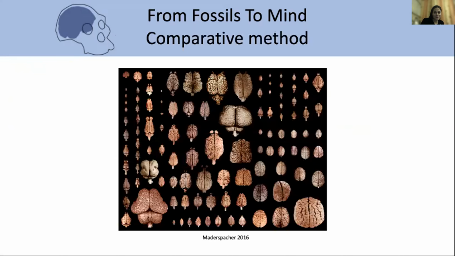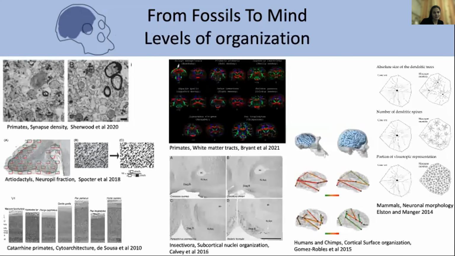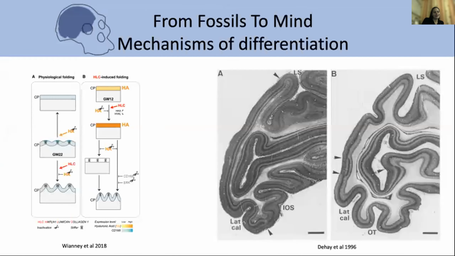The comparative method can also be used to determine shared and derived aspects of neuroanatomy and cognition. Comparisons between species can be made at different levels, which correspond to the many scales at which brains are organized. So this is very important for drawing connections between the gross features that we can identify from endocasts and the microanatomy of brain circuitry. And to understand how these differences arise between species in the first place, we need to look at studies of molecular biology and brain development as well.